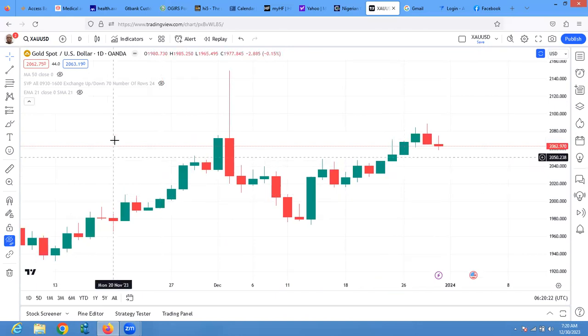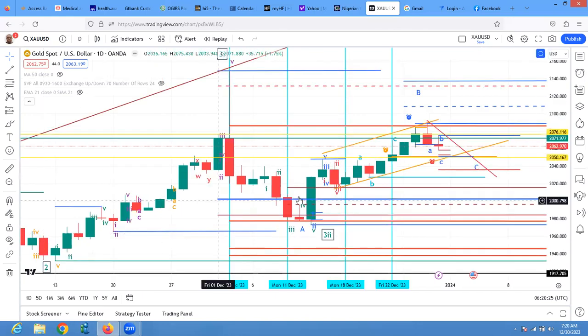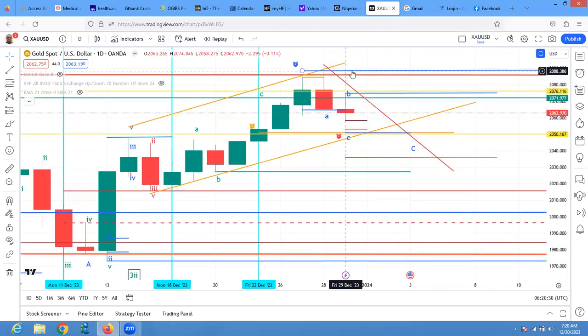Now, let's bring out our drawing. So with the drawing back, you could see that this is the origin of A, the end of A in blue, then the end of B here in blue. So our 161.8 to the extension of 100 to extension of 161.8 is here. So there's a structure here to be broken. The price may just react on 100 and sprint back to the upside. But this will be the last place, which is the 235 area.